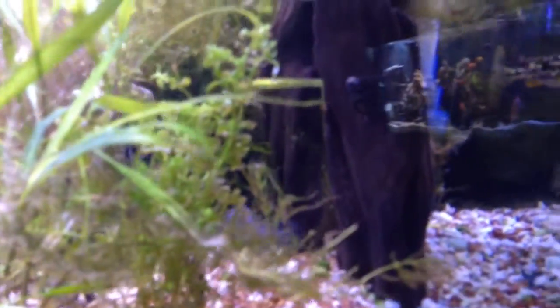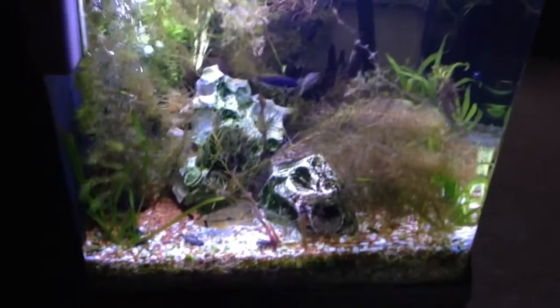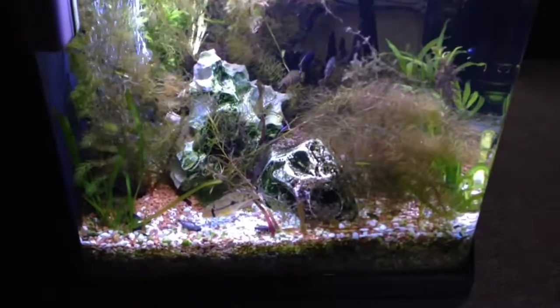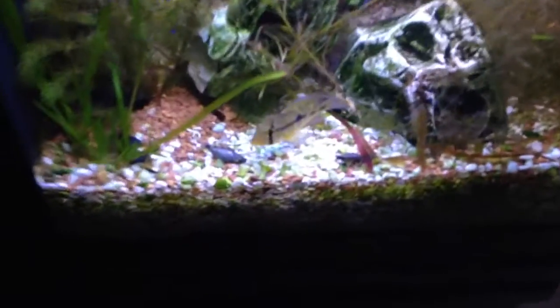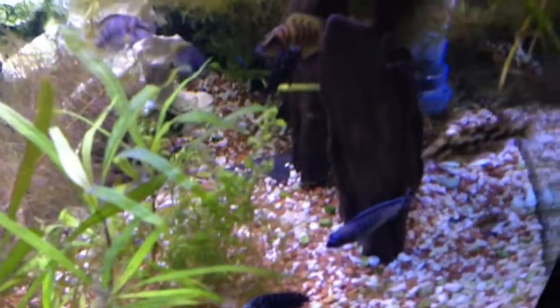Anyway, this is my small planting tank that I tinker with. Got a lot of live plants in there and a little bit of holy rock. It's a pretty cool little tank just to play around with. Actually, I've got a dead one right there — look at that. Little polka-dotted guys. I can't think of the actual term for them. There were three of them, now there's two, unfortunately.